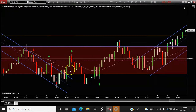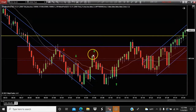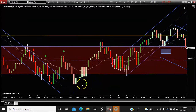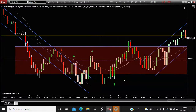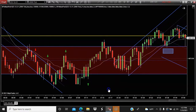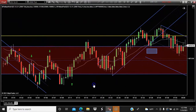Here we get a second entry, but I'd be concerned because it's a new high, and there's not room to scalp out before the EMA. So I don't think I would like that. If you're feeling very aggressive, you get a first failed second entry long. And the only reason I feel like you might consider going long here is because it's a higher low from here. This swing is a higher low from here, and it sets up pretty well. And it's starting to look like this is a range. So that's why I'd consider that.